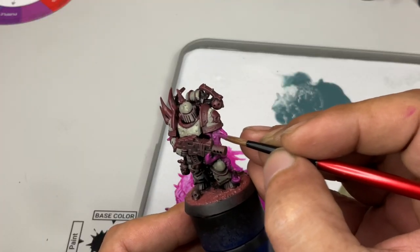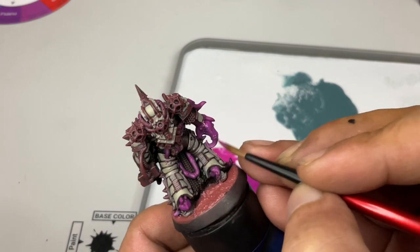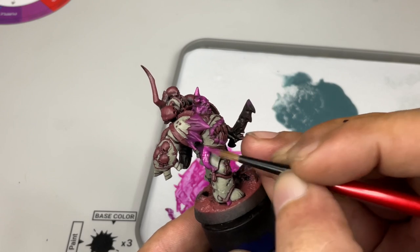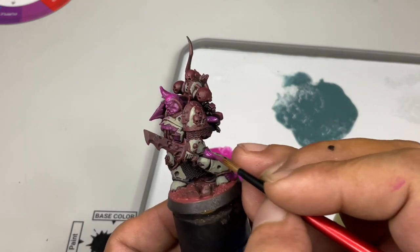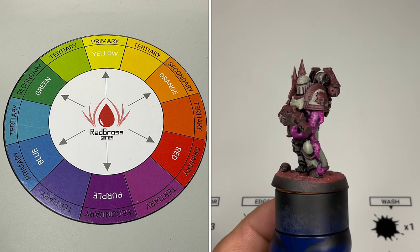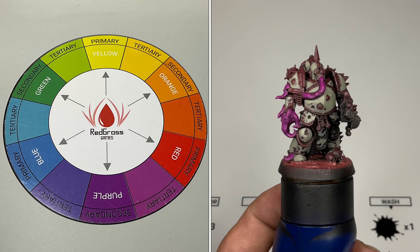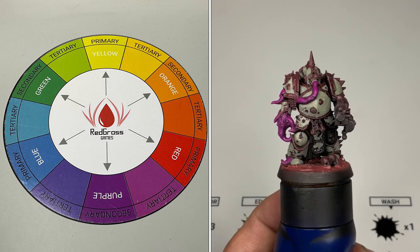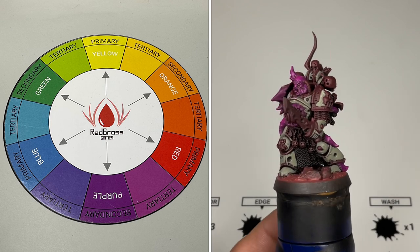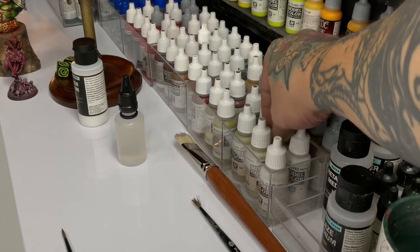The Mecha purple is looking really nice; however, it's less opaque than model colors in general — at least the two colors we used are less opaque. I think the composition of Mecha colors is formulated for durability and not for brush painting — the durable additive is making the paints less opaque. Now, our experiment kind of works: our pale green is looking a bit more vibrant after we painted the purple. Perfect example — if we painted the tentacles or the skin dark green, the pale green will look paler. This simply means that even if you use the paler version of the complementary color, it will still look more vibrant than it actually is.